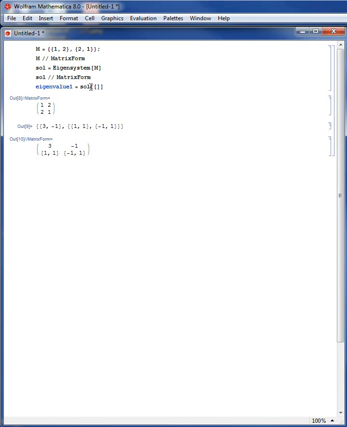When I extract a value from a list, I use two square brackets. So let's say I want to extract eigenvalue 1, so I would like to get the first row, the first value. First row, first value, shift enter.